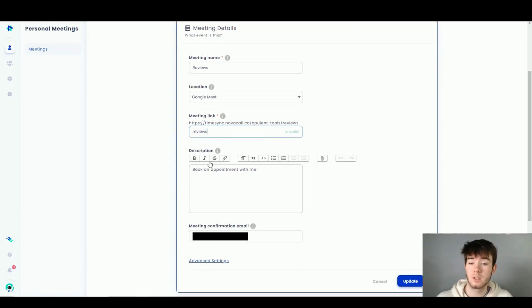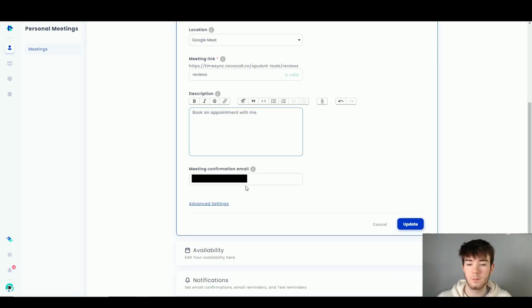Next we are moving on to the description, where it says it can have a little description, and you can go ahead and edit all of the description right here. So we're going to just keep it with book an appointment with me, but you can change that if you want, and then you can also highlight it, make it bold, italic, and put a line through it and stuff like that. You can also attach files and then undo anything you don't want to do. So that's pretty much it for the description of this section. It's pretty self-explanatory. You can just go through this and pretty much customize your meeting to your liking.